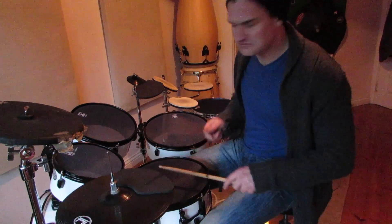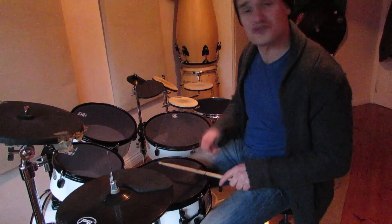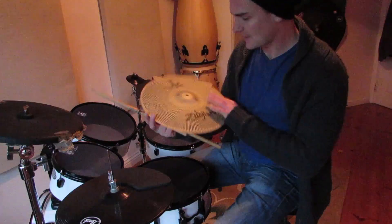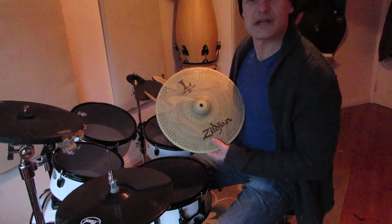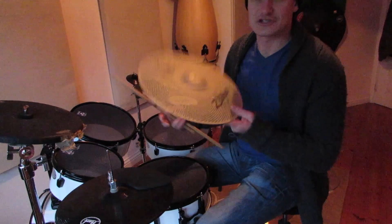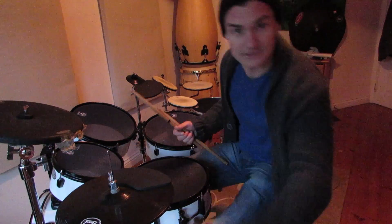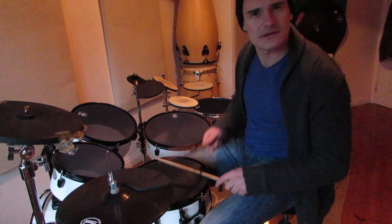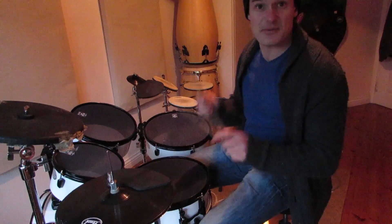But everything else on it is great. The only letdowns would be the cymbals and the bass drum skin. I was lucky enough to get Zildjian cymbals on the hats — a 14-inch up here, and then an 18-inch, which I'm going to do a separate video on. These just make it feel like a real kit, because the only real letdown is the cymbals. It's great for teaching — you can talk over it, you're not deafened by the student, it's not annoying any of my neighbors, and I can still get my practice in.